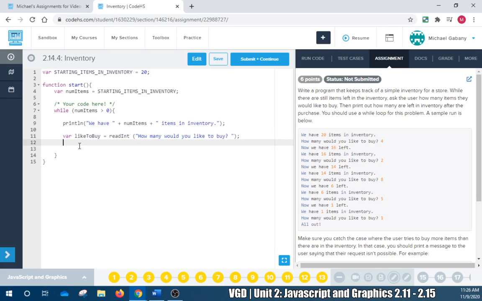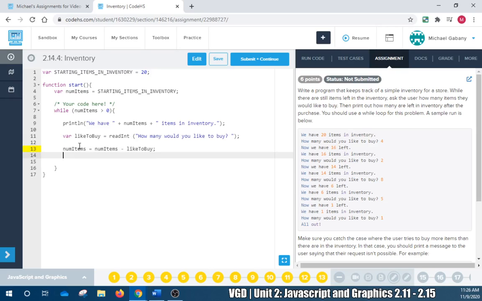And then what we have to do is subtract it. So we're going to do number of items. The new one equals the previous one minus like to buy.